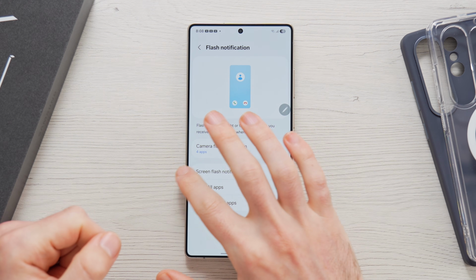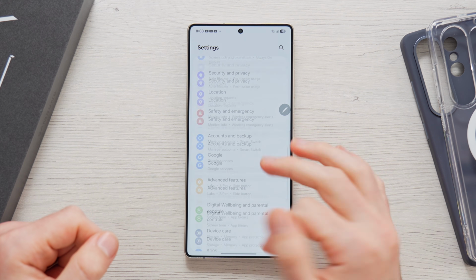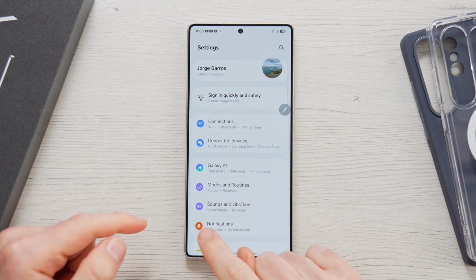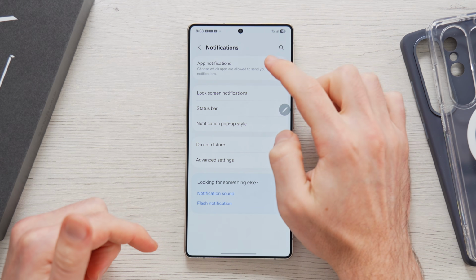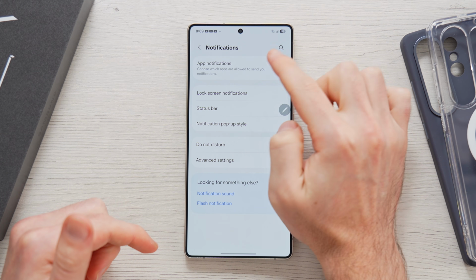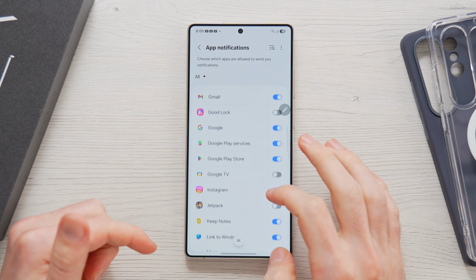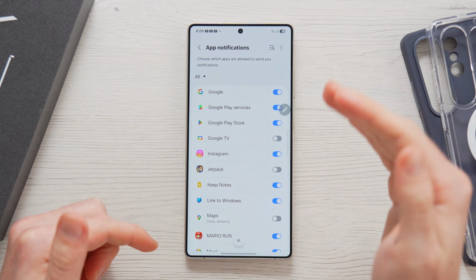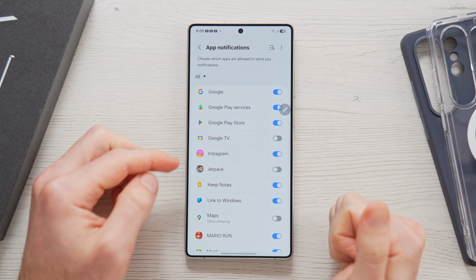But anyways, that being said, let's come back here to the main settings page, then swipe all the way up and tap right here on the notifications menu. Here, of course, at the top, we have the option to select which apps send notifications. So if we tap, we will get the entire list of apps on our phones, and we will be able to select which, as I said, have the ability to send notifications.